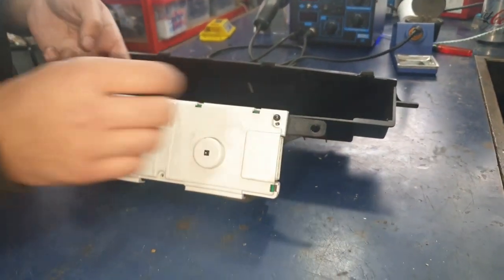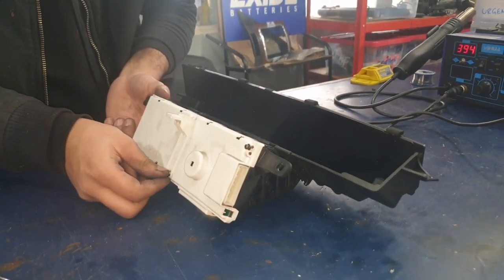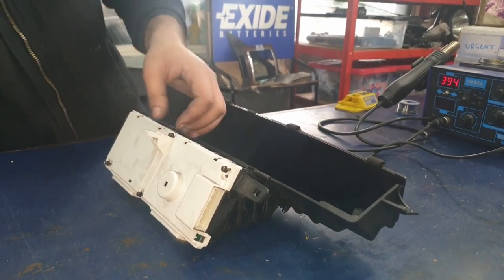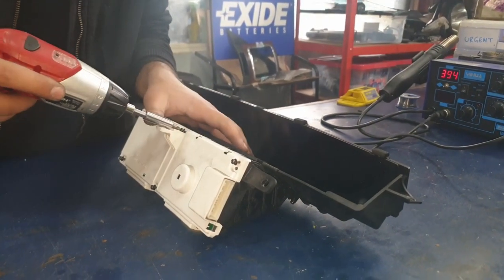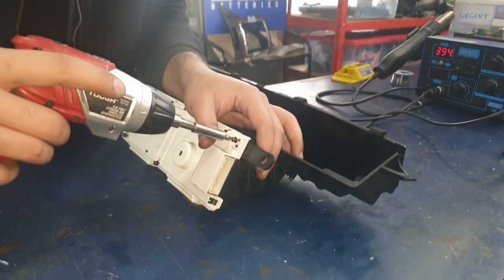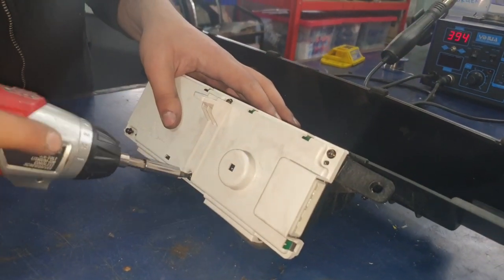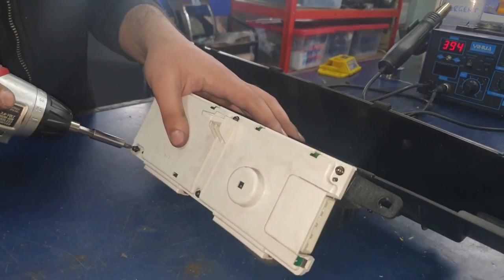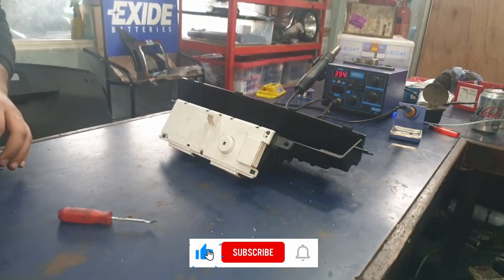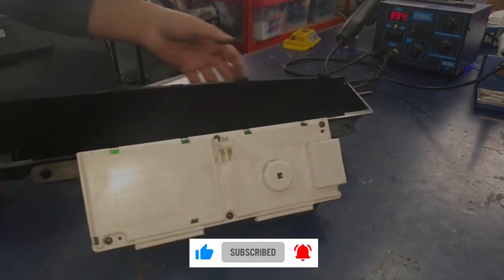Once that's done, you can start putting the screws back in. So the top right screw, one on the bottom left, and one on the top and bottom of the center. Can put the speedometer back onto the dashboard and it will be ready to fit back into the car.